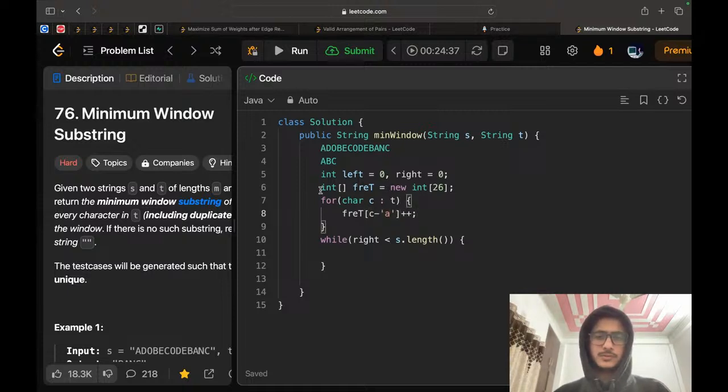Okay, so we have calculated the frequency map, where the frequency of A is 1, B is 1, C is also 1.